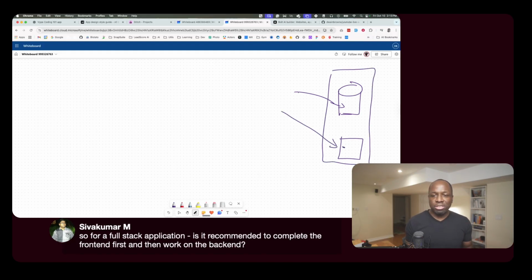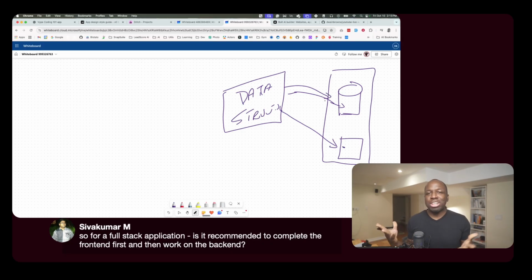In order for you to get the storage, you need to have some kind of data structure. That data structure determines how you store that information. Think of data structure in the simple world as just like a folder. If you're going to save data on your computer, you need to have it in some sort of folder. With that data structure, you really have to sit down and think about it quite a bit. The problem with doing that, in my opinion, and this is a subjective opinion, is that it takes away from the user experience.